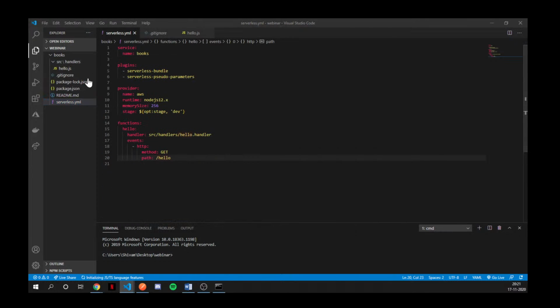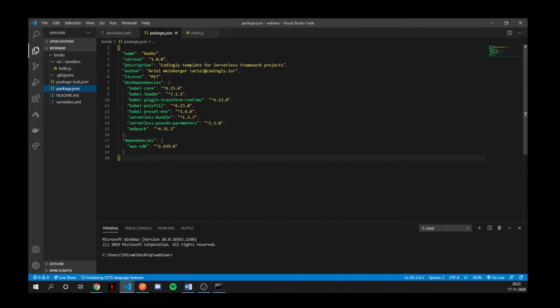Now, I like this template because it already comes with the predefined dependencies. We don't need to write the dependencies again. So we'll be using serverless bundle, serverless pseudo parameters, webpack. I'll be explaining about this in a minute. But first, we'll just download these dependencies. Just write npm install.